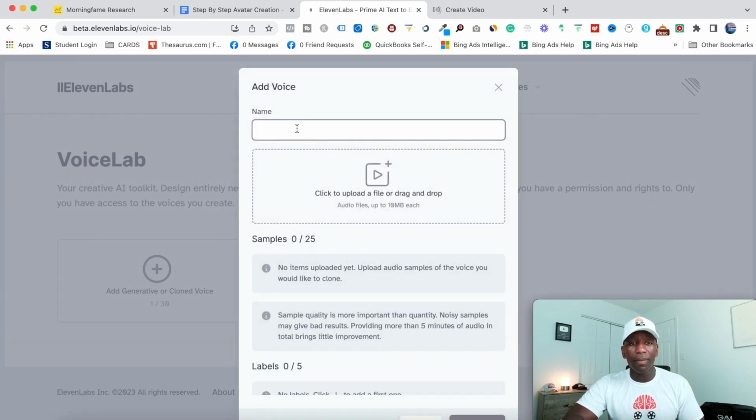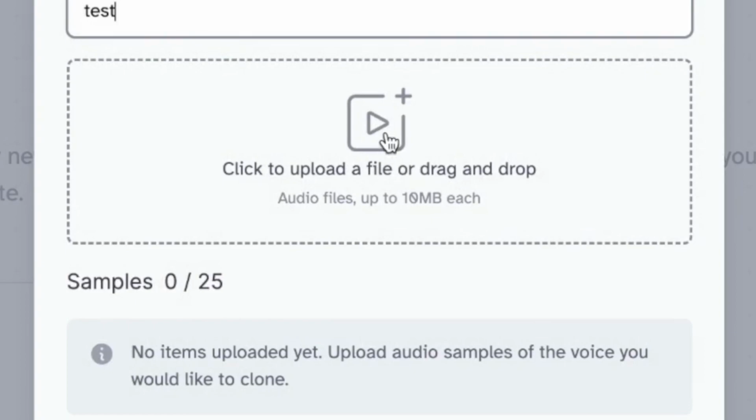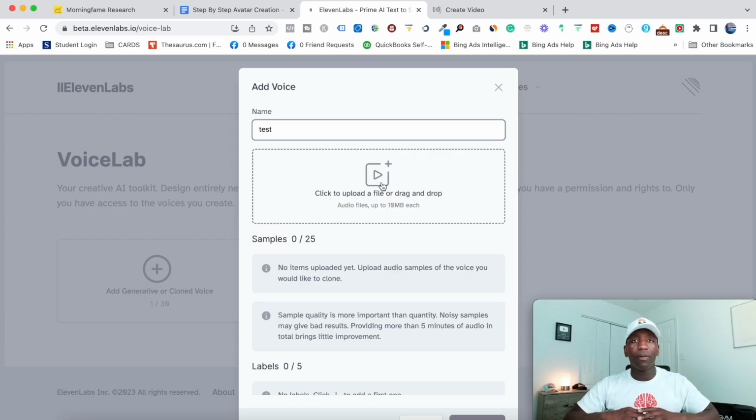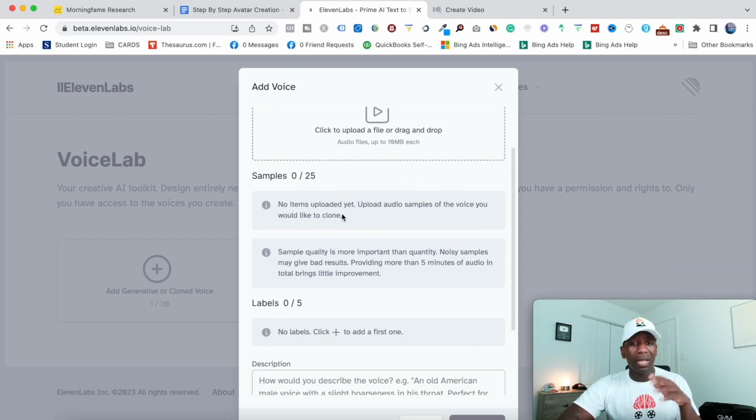Click on that, you come in here, you name it. So I just put test. And then right here is where you want to upload your MP3. Once you click this, it's going to open up your Explorer on your computer, or if you've got Mac or PC, whichever one, and then you go ahead and choose the MP3s that you want to use. Now, what's important is to make sure that they are high quality MP3s, right? You don't want some real bad quality stuff, because then your voice is going to come out poorly. From there, you can upload a couple of them. I think I got like 10 of them uploaded for mine, just to make sure that I'm good to go.